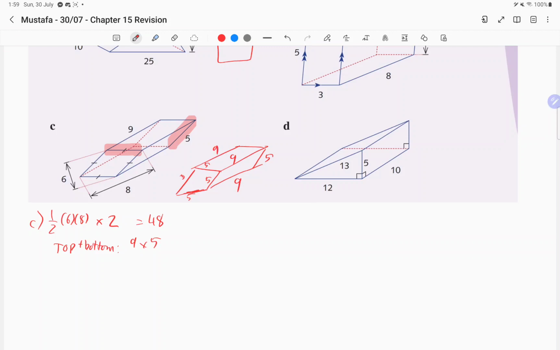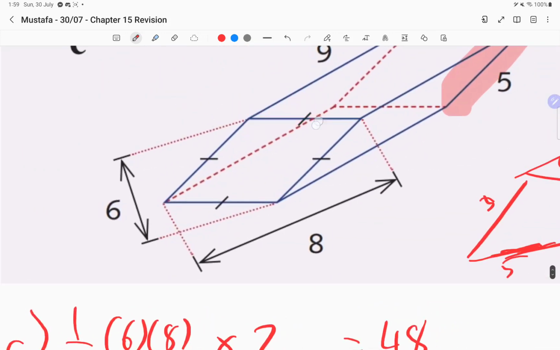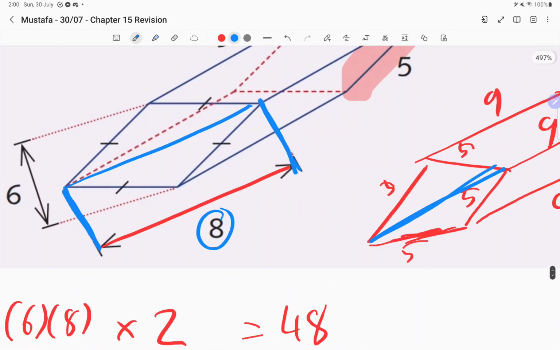So be very careful. You're seeing the diagonals as a side. That's not the same. You have to look at what these arrows are pointing to. It's pointing to these lines, and you see that these lines go to this point here, and this one goes to that point there. So it's saying that the distance between those 2 points is 8, and that is this diagonal here. So in a clean version, it will be this diagonal here. Does it make sense?